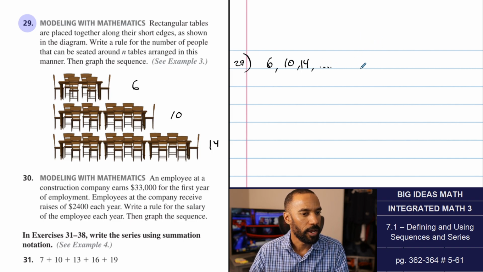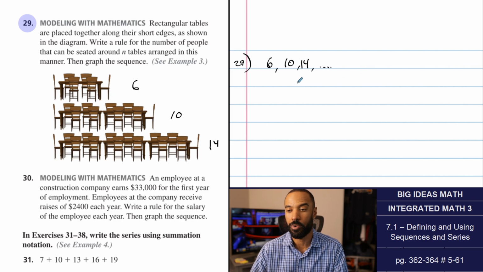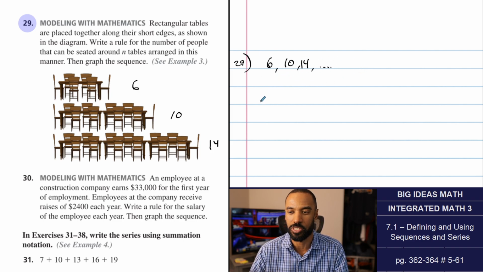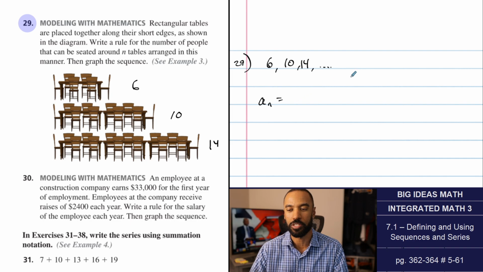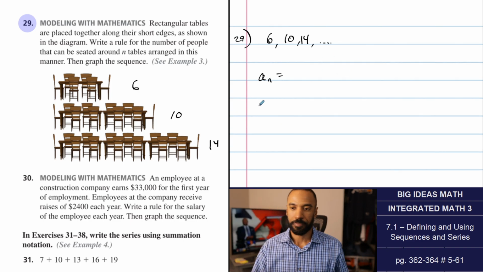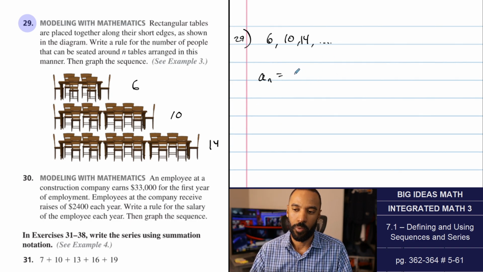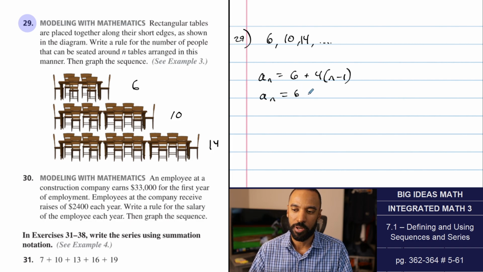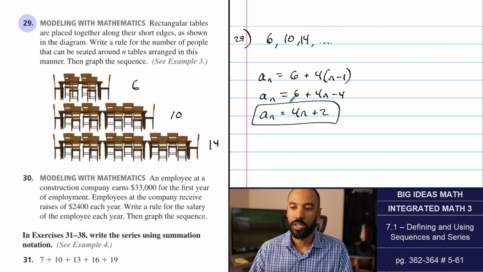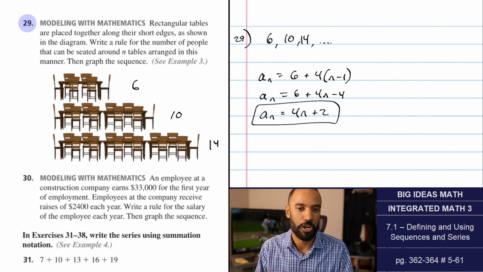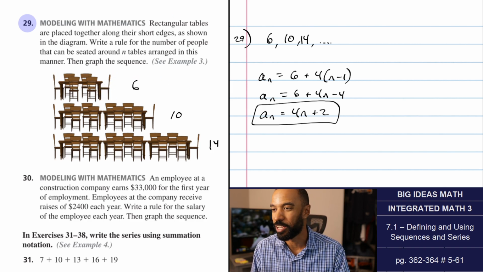So what do they want? Just write the rule. They do state graph the sequence. I apologize if they asked us to graph the sequence before. I don't think so. Your rule, let me go back to the way that we did it before. You start from the first term and add 4, n minus 1 times. This could be your rule. If you simplify this by distributing the 4, though, you get 4n plus 2, like that. Which just goes to show if I subtracted 4 from here and removed these 4, you're just left with these 2, and, you know, Lady and the Tramp style, kind of something like that.